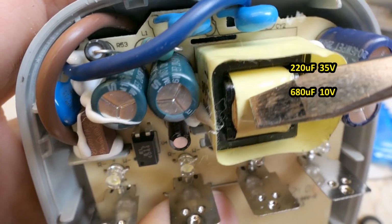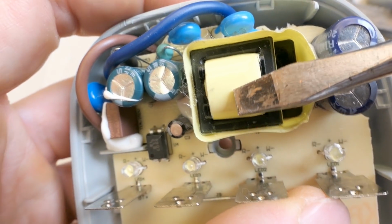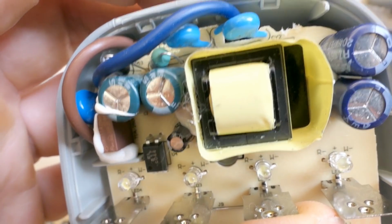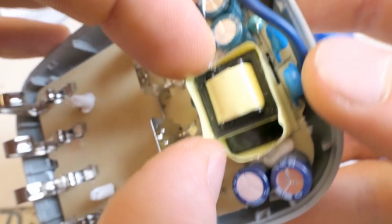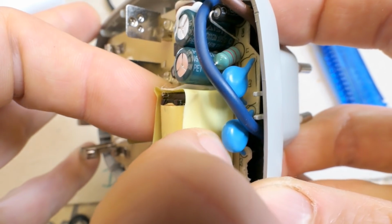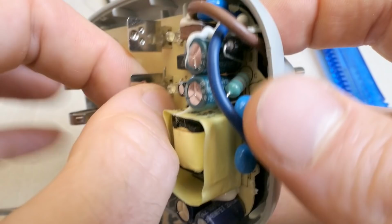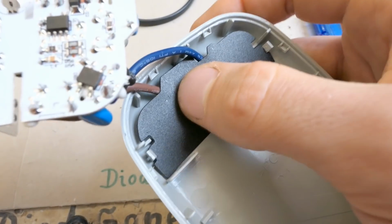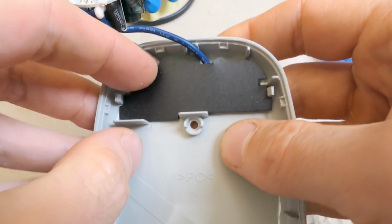And here of course is the switching transformer. One of the right core. Probably with an air gap because it's probably a flyback. It's not very powerful. It doesn't have to be anything else than a flyback. And can I take it out? Yes. Those are the cables coming from the plug.